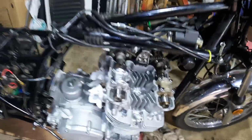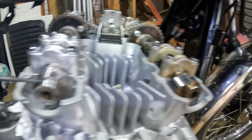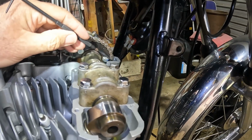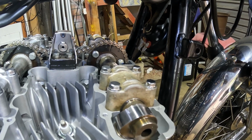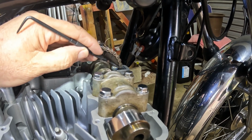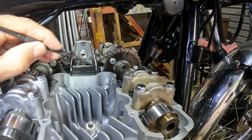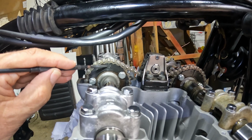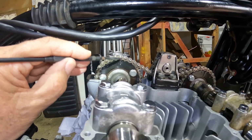Right folks, back in the workshop. It's Saturday afternoon. I just thought I'd clear up something because I think I might have made a bit of a boo-boo, I'm not sure. I put this cam in one tooth out. It's very easy to do. What I did, instead of using that pin there as number 1 pin, I used that one. So consequently, this was one pin out that way. What you should do, and what I should have done in the first place, is put that one as the marker, but use that one as number 1 pin. So then you count from 1, 2, 3, the right way round, obviously without that on there, to 28. And 28 goes on that marker there, the arrow where it says 28, which is common sense really. But that one there is where your 28 pin, so that would be number 28 pin.